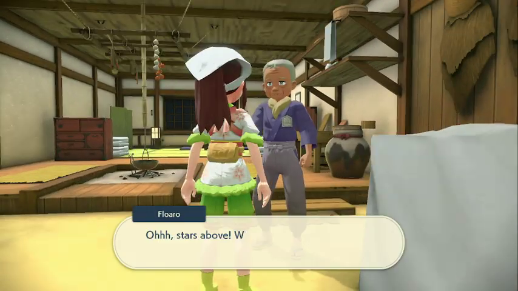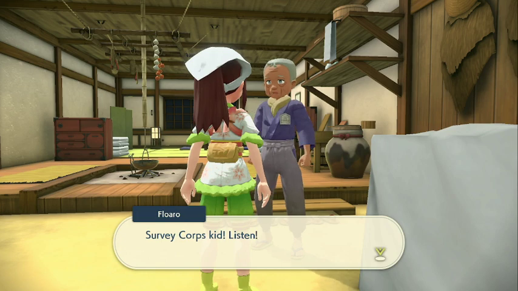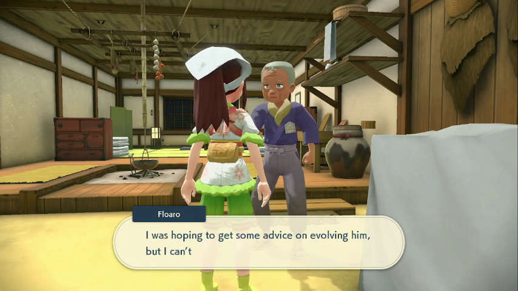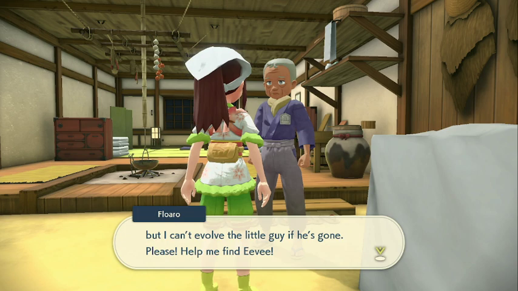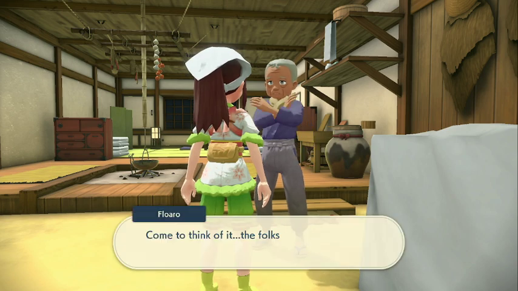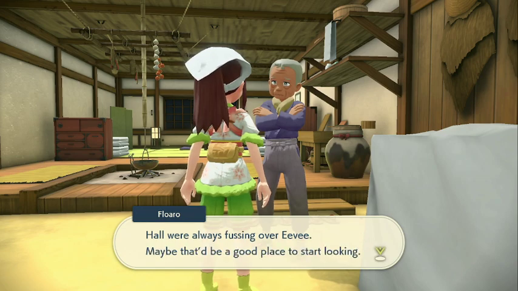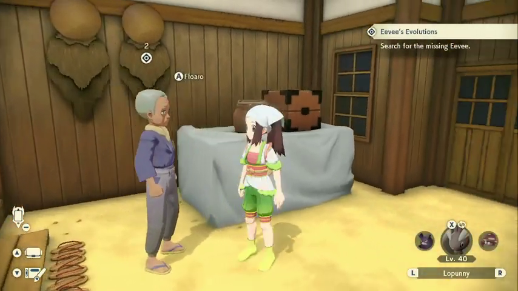Oh, it's him. He wanted the thingies for the Eevee, wasn't it? That's right. Remember the Eevee I befriended with help some Jubilife muffins? Well, he's vanished. I was hoping to get some advice and involve with him, but I can't involve the little guy if he's gone. He's helped me find Eevee. Come to think of it, the folks at Galaxy Hall were fussing over Eevee. Maybe that'd be a good place to start. Okie dokie.